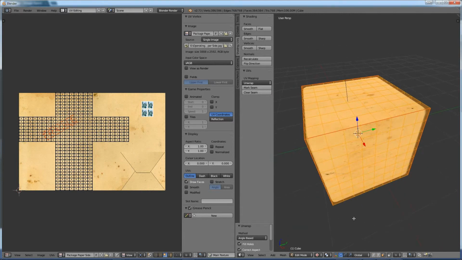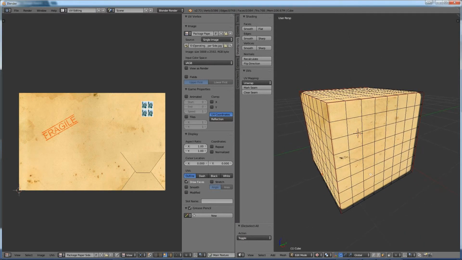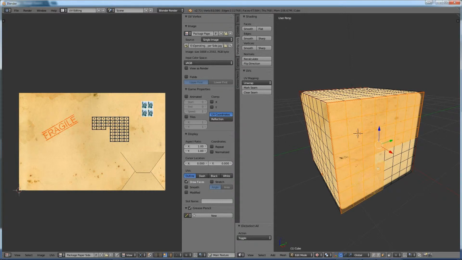Another thing that will help us isolate which of these faces represent which faces on here is to deselect over here, and then just select. I did that by hitting C, by the way. I got this special selector that came up. And then that's going to show us which of these we're working with.